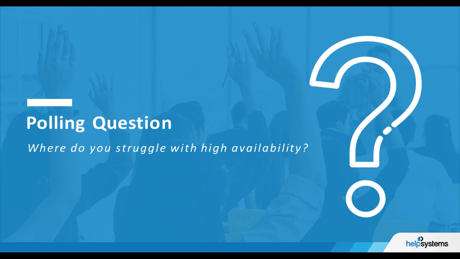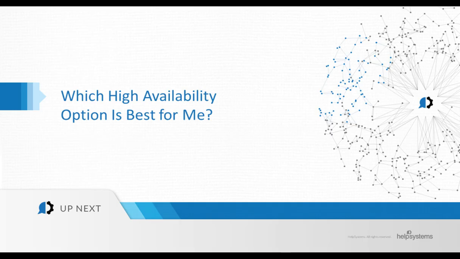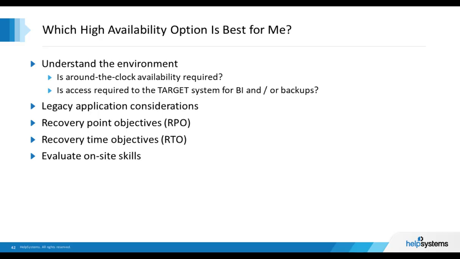Exactly. Thank you. Right, so which high availability option is best for me? I'm going to hand this over to Matt. All three of us spend a considerable amount of time speaking to customers about various aspects of their environment, not just HA. Matt, can you talk us through the process you'd normally follow when speaking to a customer that's considering HA for the first time? What's your typical approach? So we don't propose anything to the customer at all until we understand their environment, and most importantly, understand the customer skill set.